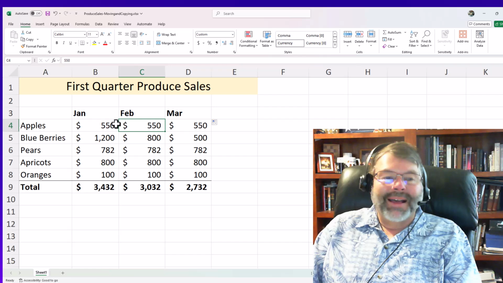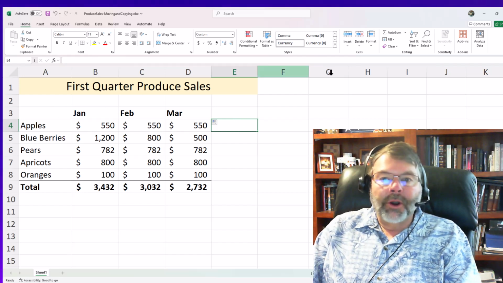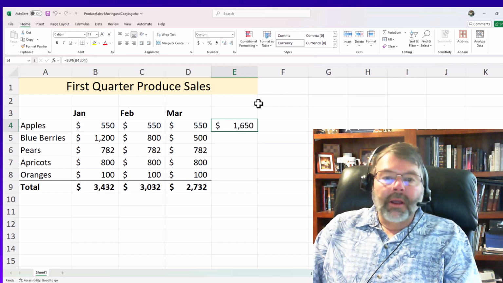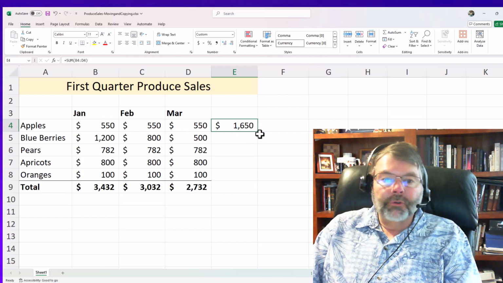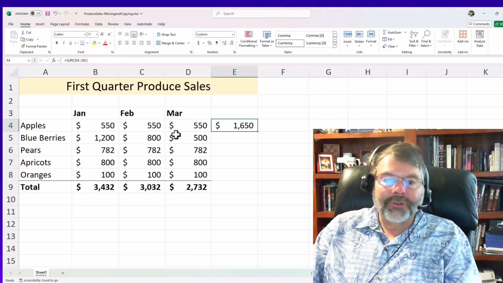Okay, so we've seen lots of ways to move and copy, and I want to show you just one more here. This is kind of a really cool shortcut that you might want to be aware of. I'm going to put in the auto sum here to copy. My favorite way right now would be to use the fill handle just to drag all the way down. Now, if you've seen my video on the loan amortization schedule, we have 360 rows that we're copying, and that's way too much to drag down.